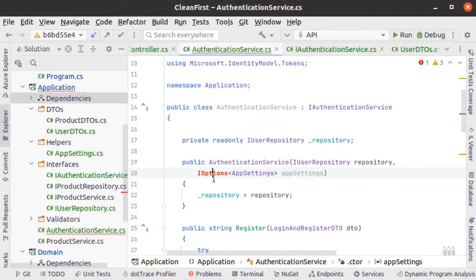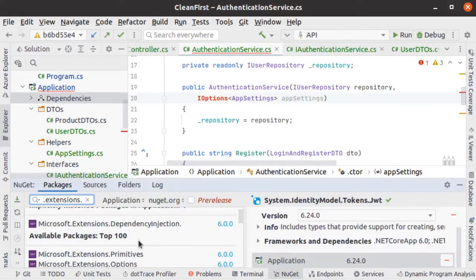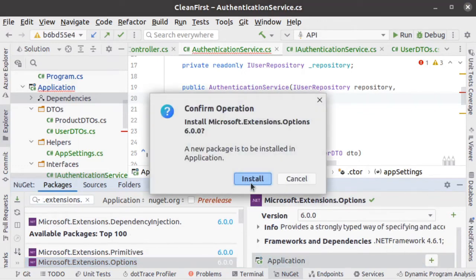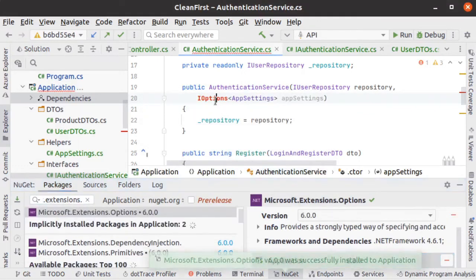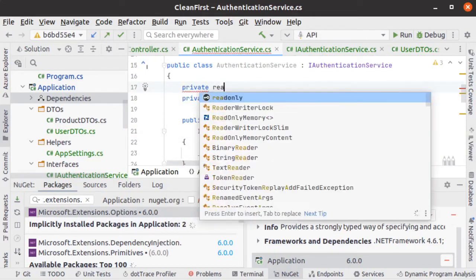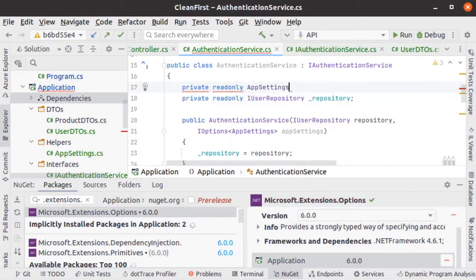And we actually need another package for this one. So if you go into the NuGet package manager, we need something called Microsoft.Extensions.Options, and we can add this one to the application, and we should now be able to import this IOptions, and we can make an instance variable private readonly AppSettings.